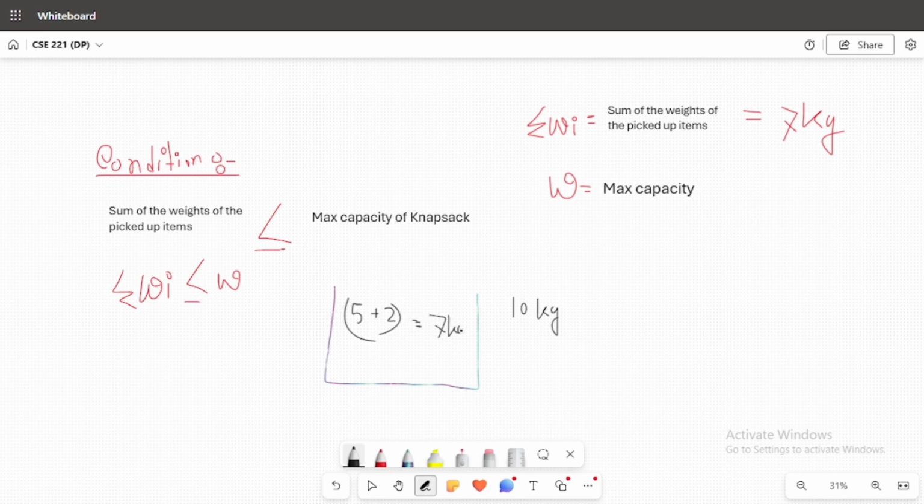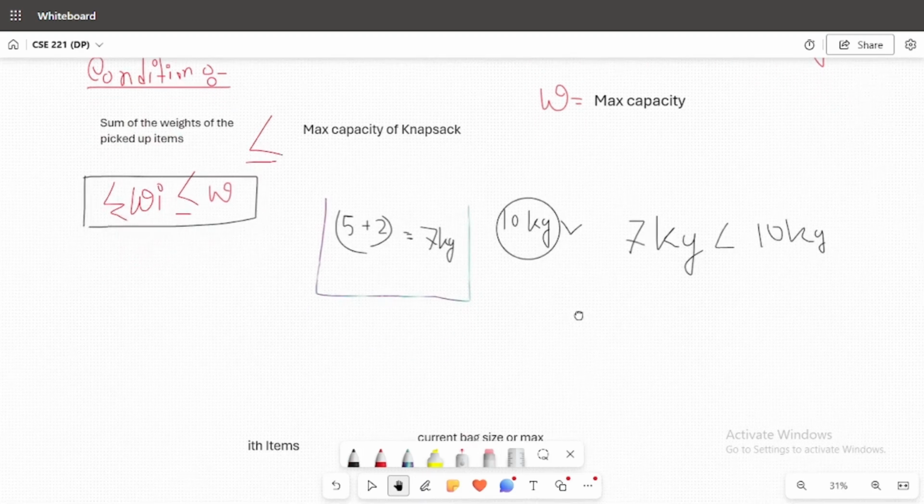Total 7 kg is the sum of the weights of the picked up items in your knapsack. This is our max capacity, which is 10 kg. Now the max weight is 10 kg and you have picked 7 kg. So the condition is valid. How? Because 7 kg is less than 10 kg.